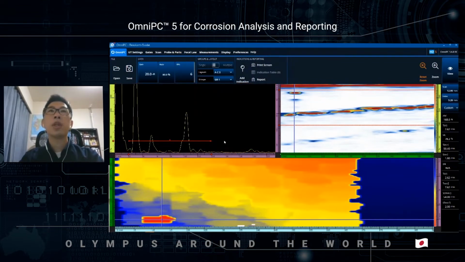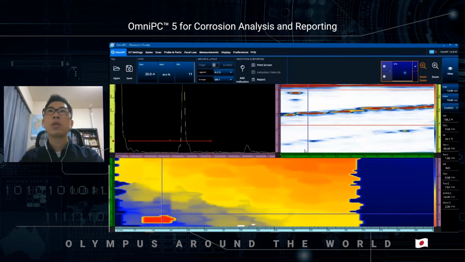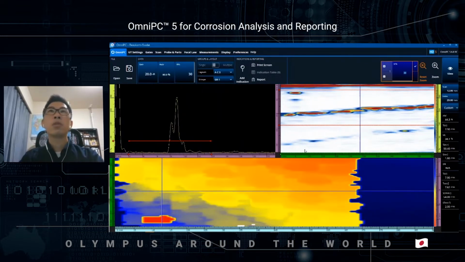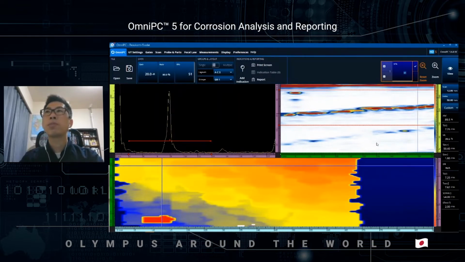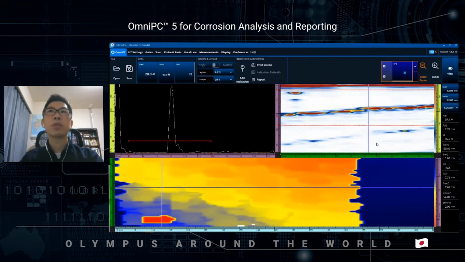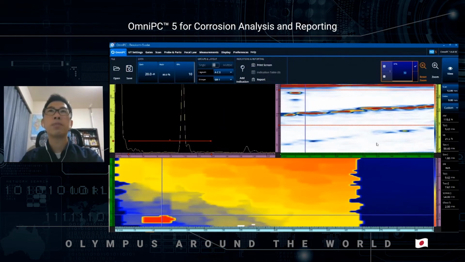You can simply check the A-scan by clicking the data cursor and then using the mouse wheel like this. So you can check all individual scans very easily.